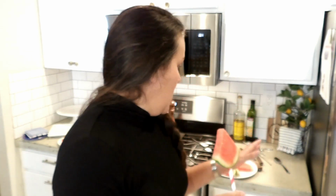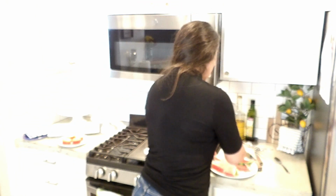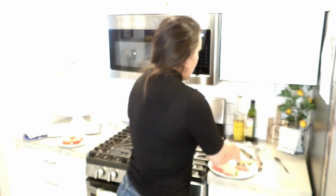So I've already put aside some pieces, and I just want to show you that these are cut a little bit thicker, and that's about how you want, about 1.5 to 2 inches thick. And I'm going to show you how I make the hole in there. We'll just put the straws in there.